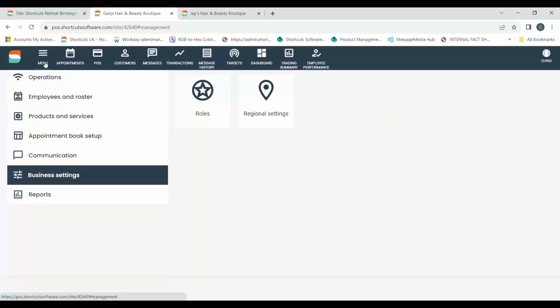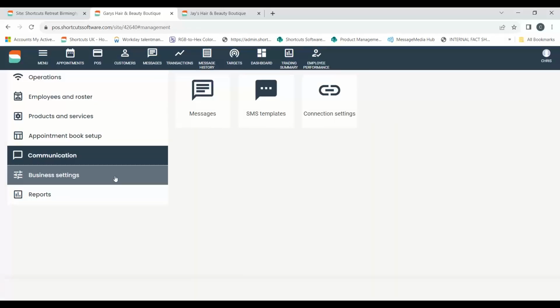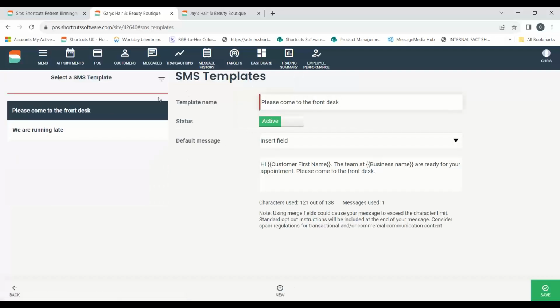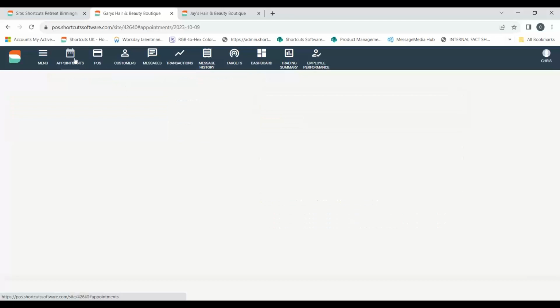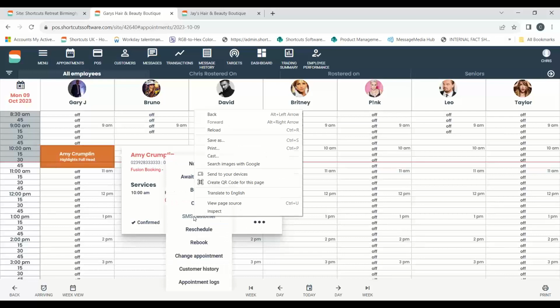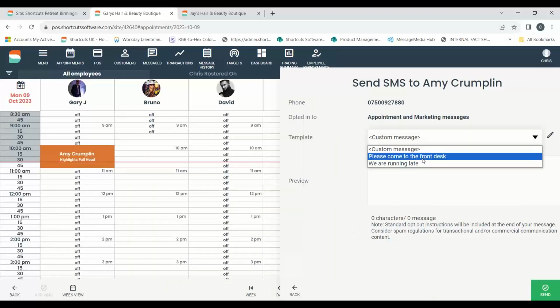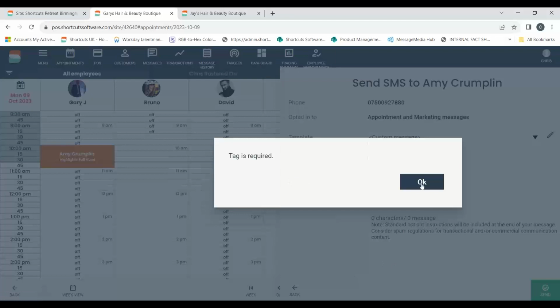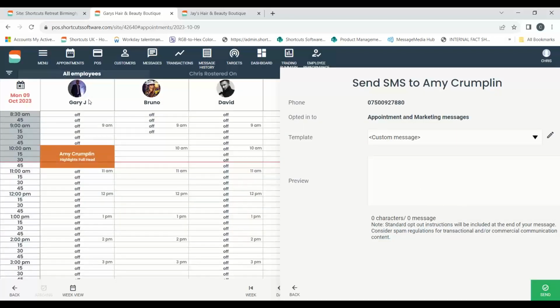So if we go to menu and communication and then SMS templates, you can see you've got the two pre-created there. You can click new down the bottom and create your own template. So it could be parking restrictions between 1 and 3 or anything like that. And then you can just tap on that particular customer, click the three dots, and choose SMS customer, and you can use your template from the top there. Saves you manually writing the text message out, and it's a great way to let that customer know. But please, again, be aware that the text message will come out of your normal bundle.